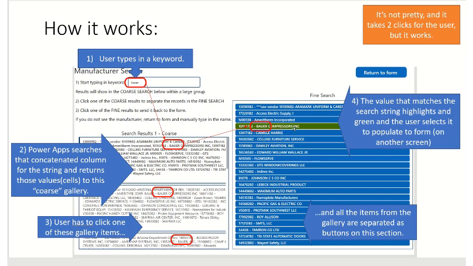Once they find the table they want, they click it and it returns it back to the form that I'm working from. So again, the user puts in some characters here for the keyword. The gallery populates here, and then the user will select which gallery entry they want, and all of those records will separate here, and then they can choose whatever value they want from here, and it passes back to the form. So that's how you can use search and in to get around a delegation warning.